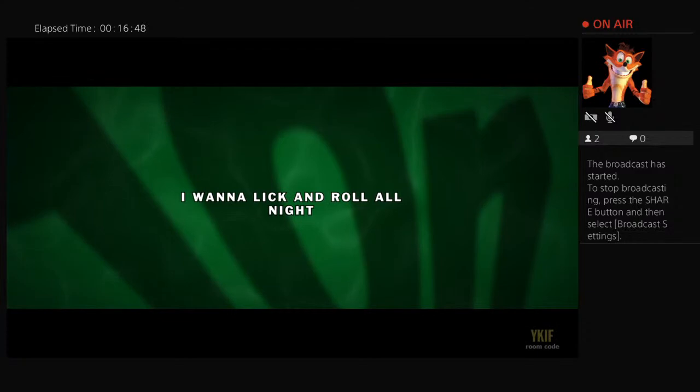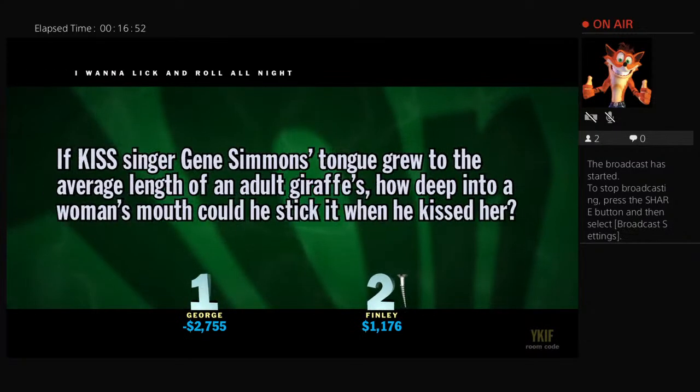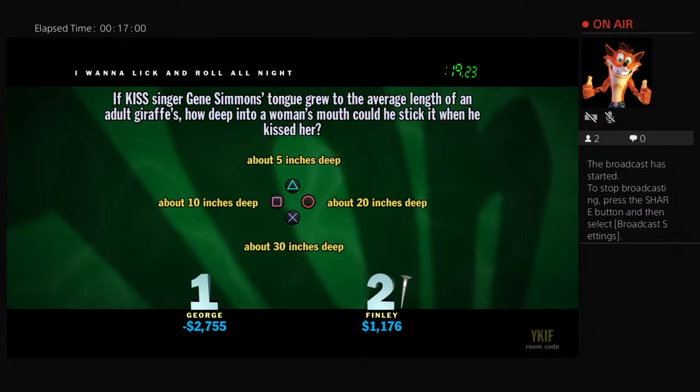How about, I want to lick and roll all night? If Kiss singer Gene Simmons' tongue grew to the average length of an adult giraffe's, how deep into a woman's mouth could he stick it when he kissed her? About 5 inches deep, about 10 inches deep, about 20 inches deep, or about 30 inches deep? Time is short.